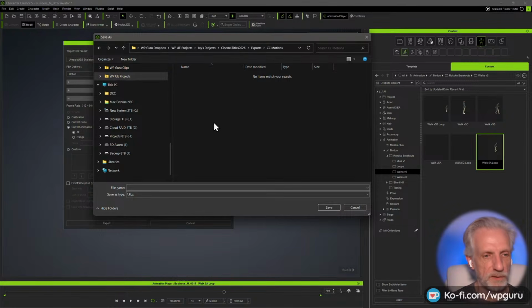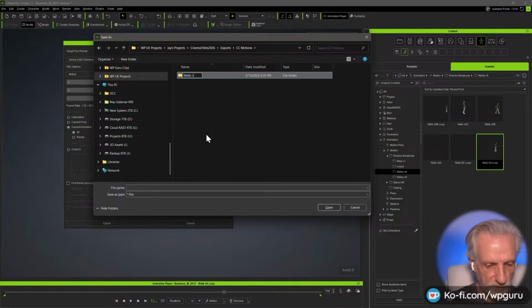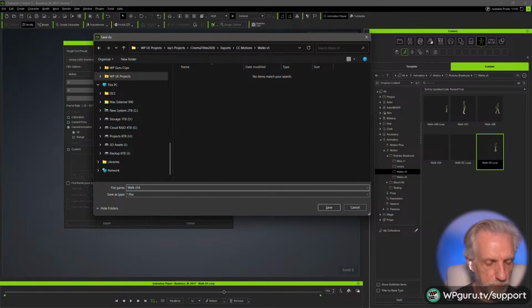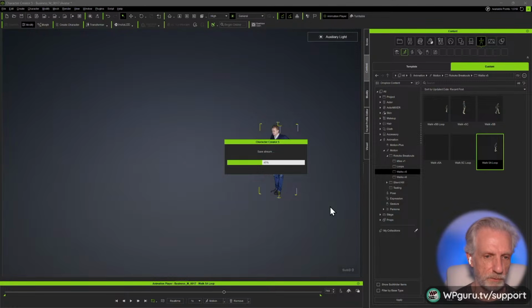I'll just call this one CC Motions, and this one's going to be Walks V5. And Walk V5A. And we know it's looped, so we don't have to put that on anymore. Fingers crossed, this could go horribly wrong.